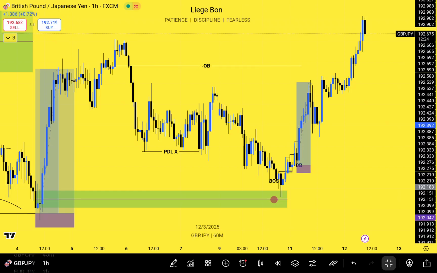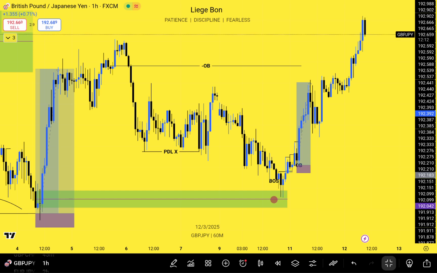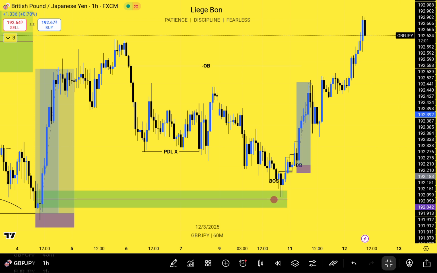Today, we're going to discuss some secrets behind supply and demand, the order blocks, the do's and the don'ts, and why sometimes we take an order block and it doesn't work, other times it works. Why? There has to be some reasons, correct? So today we're going to learn about these secrets behind the supply and the demand.